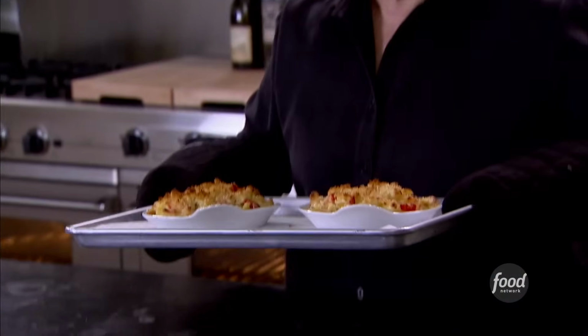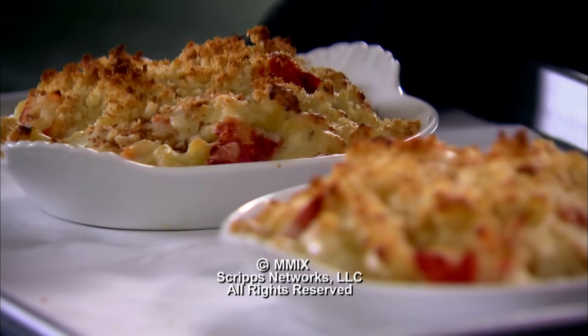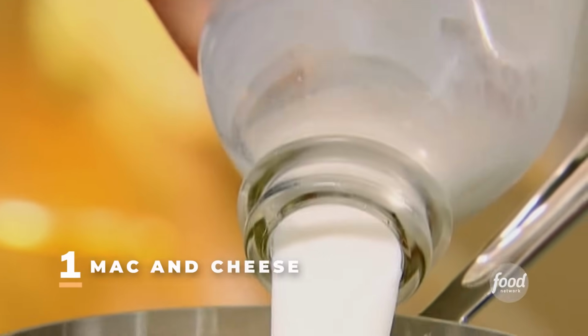Lobster mac and cheese. Now, I don't know anybody that wouldn't want that for dinner. Wow, it smells fantastic. First thing I'm gonna make is this mac and cheese, which is traditional mac and cheese with the volume turned up. So to make real mac and cheese, as opposed to the stuff in the box, first thing I wanna do is make a bechamel sauce, which is really a fancy word for white sauce.